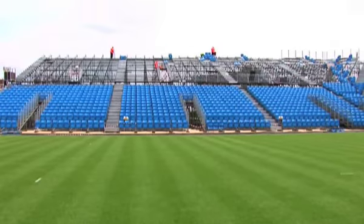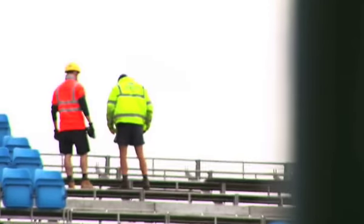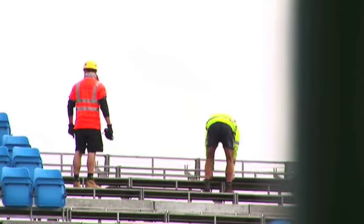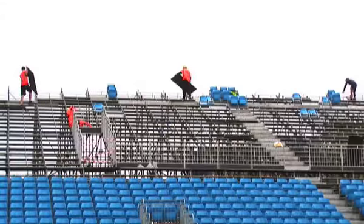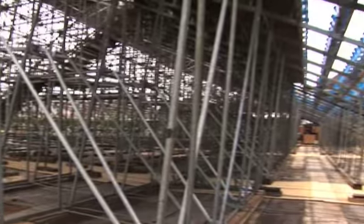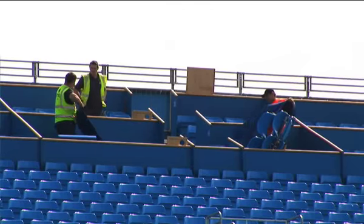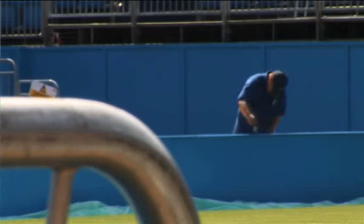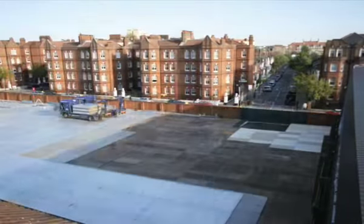Over the last 30 years, we've developed this from being a block of 500 seats facing the court in year one, 30 odd years ago, to what you see behind me today. Technically, it's a very, very difficult build. We've invested in special equipment to do the Queen's Club tournament. The perspex tops to the handrails were developed specifically for here to give good sight lines but keep the barrier heights to the regulations.